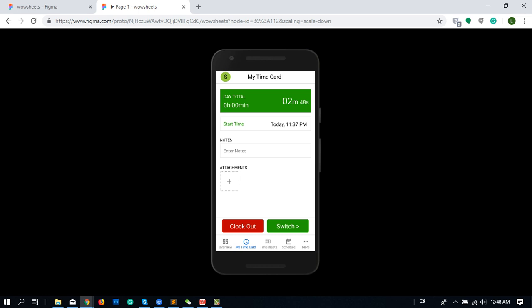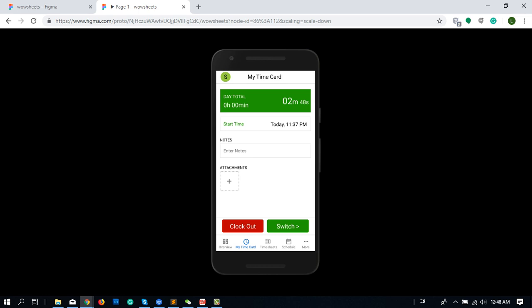Then it will start the time tracking. Here you can click the clock out button to stop the time tracking whenever you need to leave or you need to stop the tracking. If you click the clock out button, you would go back to the my time tracking card, and let's get back to clock in.